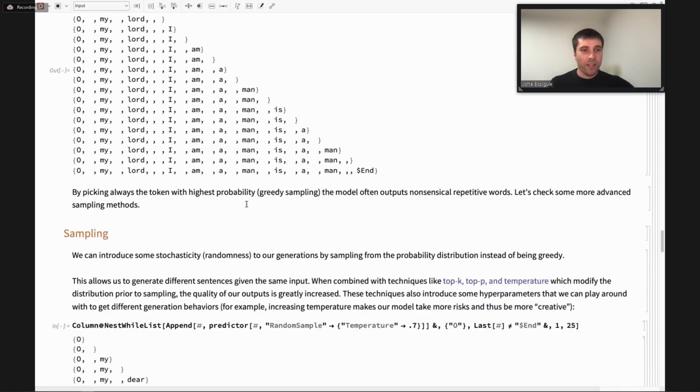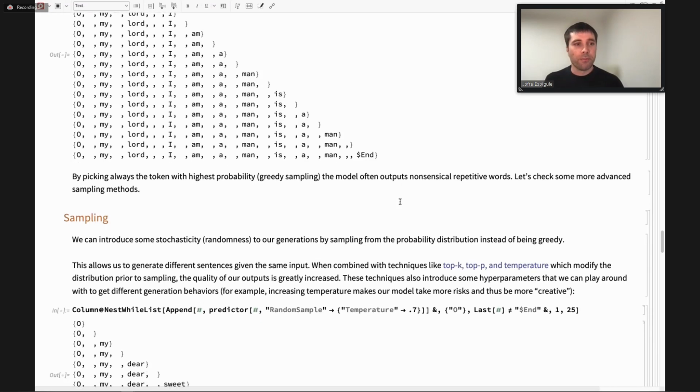That's mainly because our model is a small GPT model, and it's parroting. But we can also improve these results by not just picking the highest probability token each time. This is called greedy sampling or greedy search. We can use some other more advanced sampling methods.